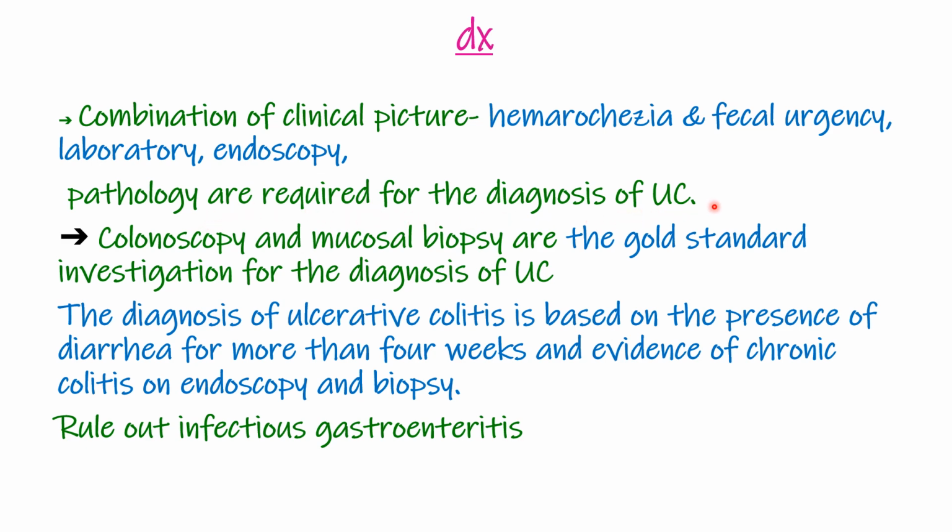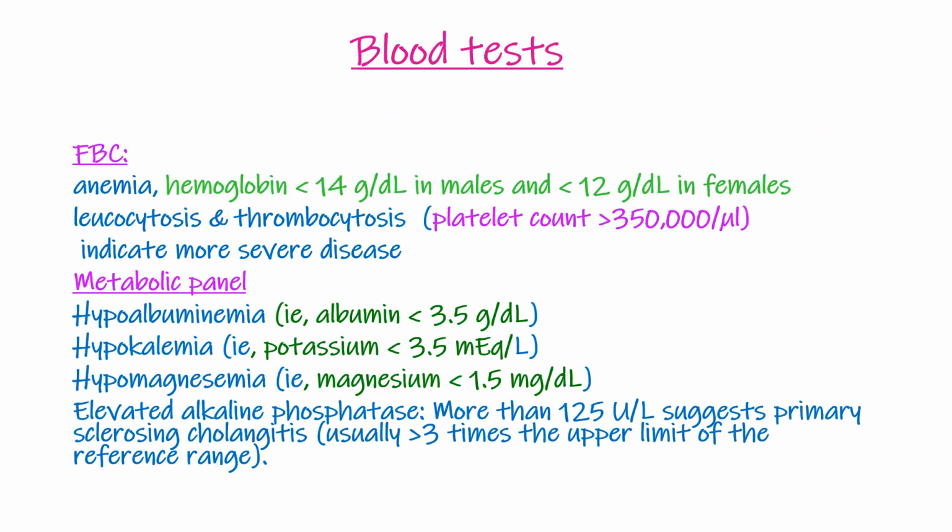That's why when you do endoscopy, you have to take a biopsy. As I've said before, a colonoscopy and mucosal biopsy are the gold standard investigation for diagnosis of ulcerative colitis. And just another repetition, the diagnosis of ulcerative colitis is based on the presence of diarrhea for more than 4 weeks and evidence of chronic colitis on endoscopy and biopsy.